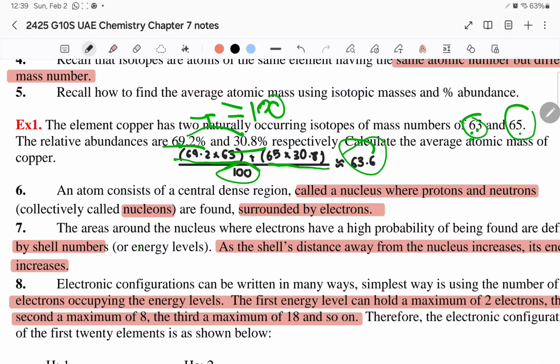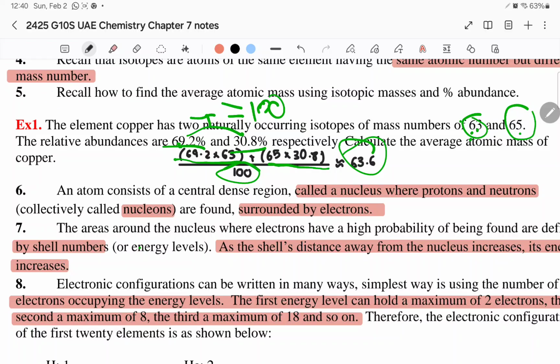Another way, if you want to check your answers, is to look at your periodic table. I'm trying to find copper on mine, but wait, I'll find it. Yes, on your periodic table, I found it. It's element 29, and it says 63.546, which is relatively close to 63.6. So that's how you find it. If you want to double check, always check your periodic table, because the percentage yields they gave you are accurate, but not that accurate. That's why you didn't get the exact decimal.